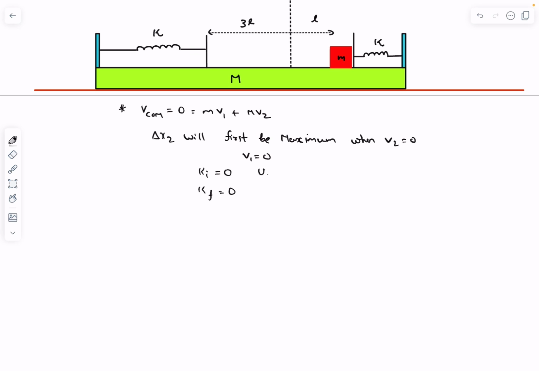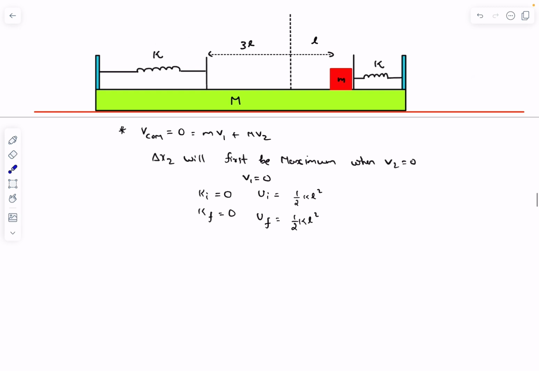So what is the initial stored potential energy in the spring? It is half k L squared, right? Because the spring initially was compressed by a distance of L. So if the initial spring potential energy is half k L squared, then by energy conservation, the final spring potential energy should also be half k L squared, because we can say Ki plus Ui should be Kf plus Uf. From looking at these equations, what we can infer is that finally, when both of them come to rest again, the spring on the left will also be compressed by a distance of L.